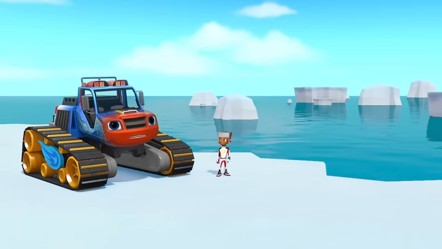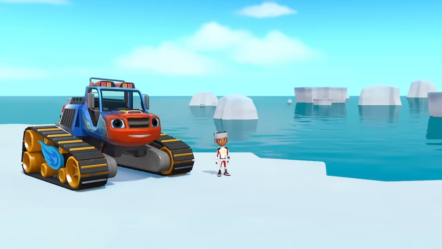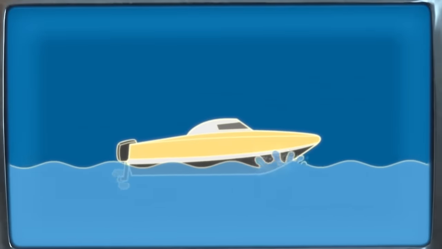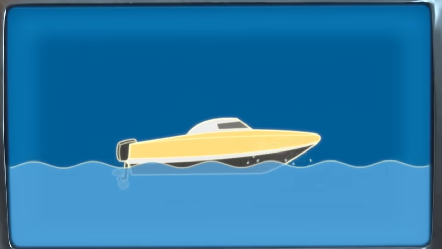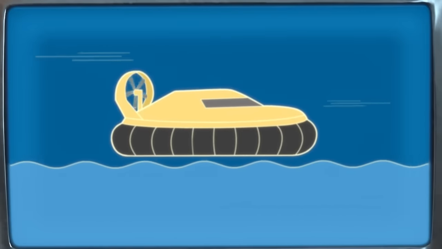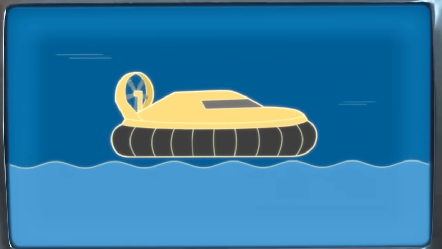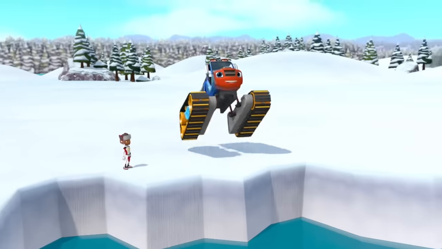To save Crusher and Pickle, we're gonna need a boat that can get us to the other side fast. Yeah, but water can have choppy waves that slow boats down. There's too much friction, so we need a hovercraft. Hovercrafts glide on air above the water. The air is smooth, so there's less friction, and the hovercrafts can move really fast. Come on, let's get building.